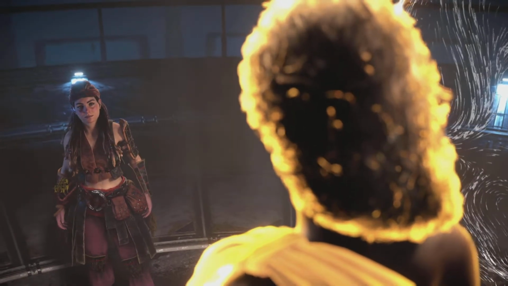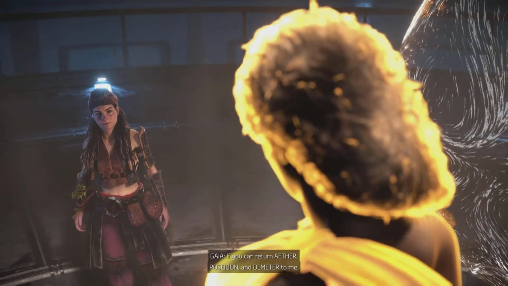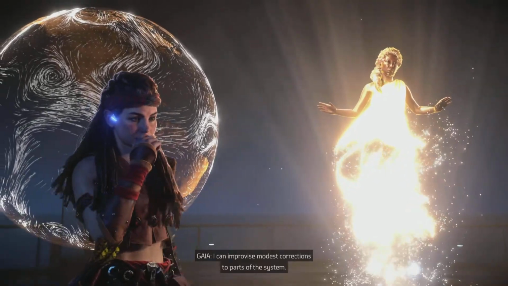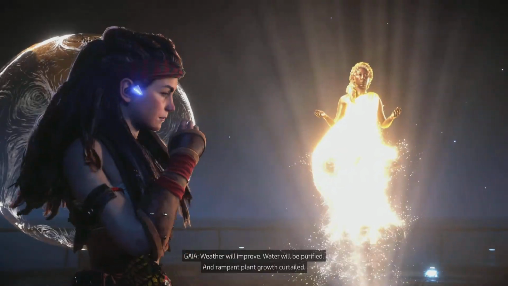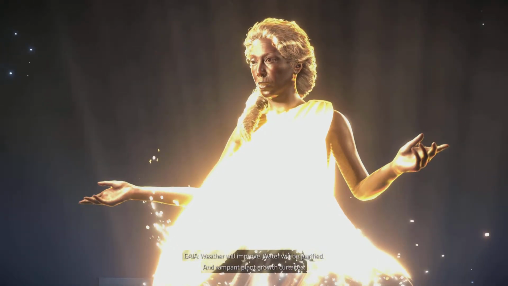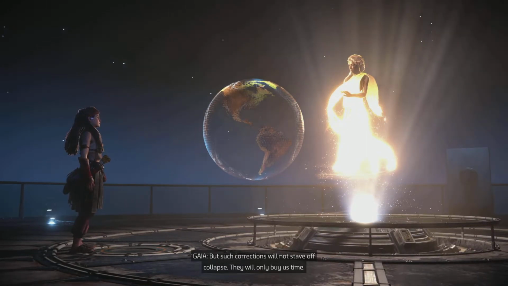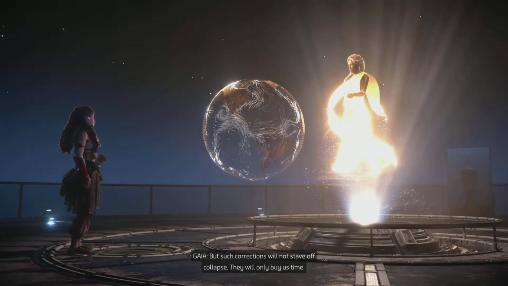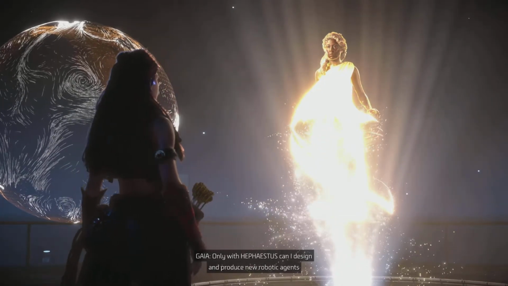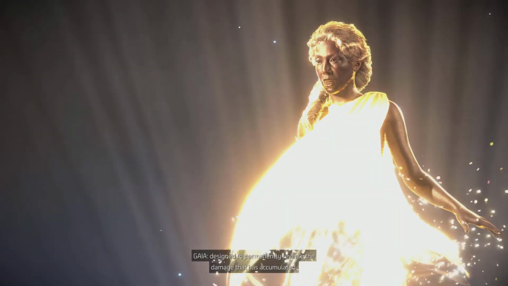Stop it. If you can return Ether, Poseidon, and Demeter to me, I can improvise modest corrections to parts of the system. Weather will improve, water will be purified, and rampant plant growth curtailed. That's good. But such corrections will not stave off collapse. They will only buy us time. We need Hephaestus. Only with Hephaestus can I design and produce new robotic agents designed to permanently reverse the damage that has accumulated.